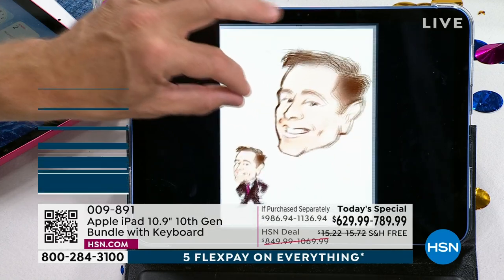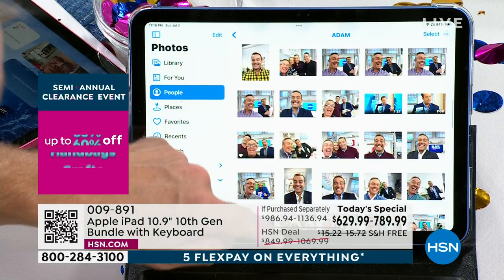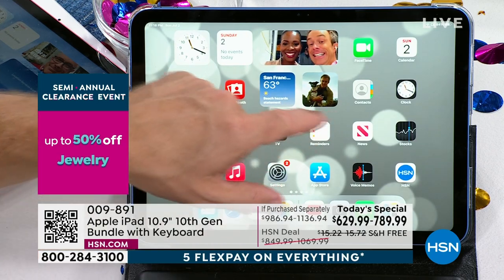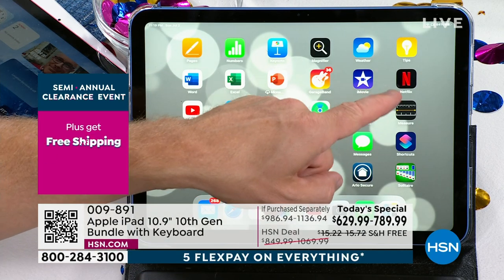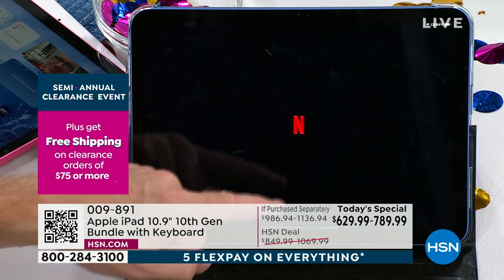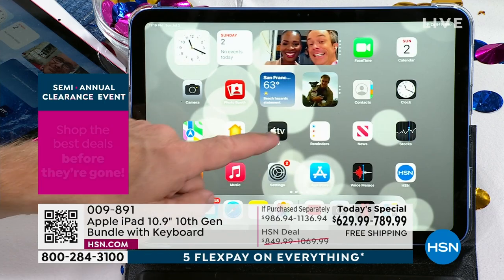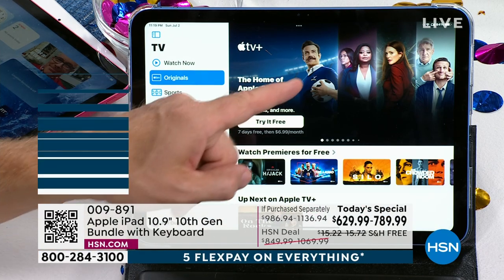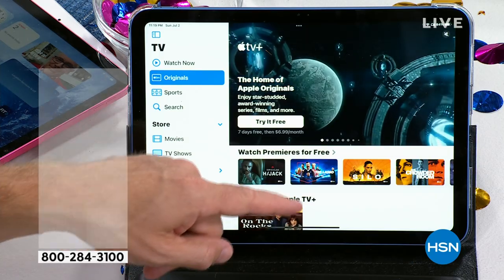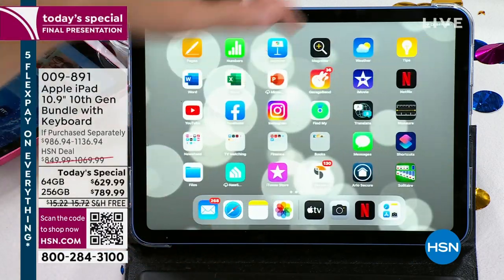That comfort and ease of use is really profound because we want to have fun with it. Because the technology is approachable, you'll find yourself using it one way on day one. But as you get more comfortable, you'll find yourself doing more and more. Yes, I can jump onto Netflix and watch a movie and stream. And everyone who gets a new iPad gets three months free to Apple TV+, so you can watch Ted Lasso free for the summertime.